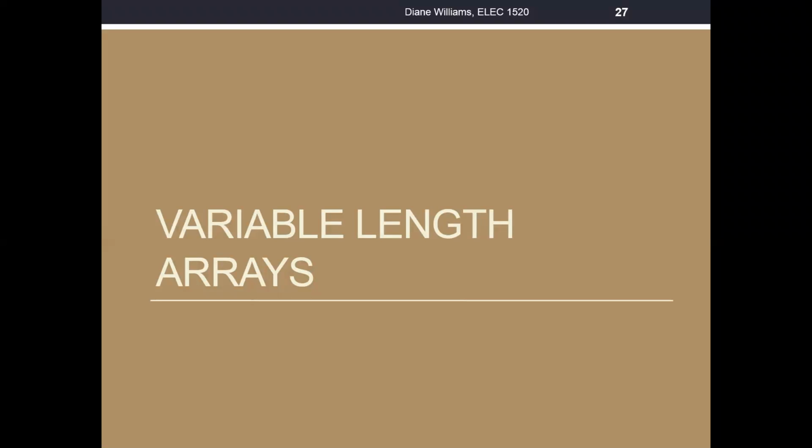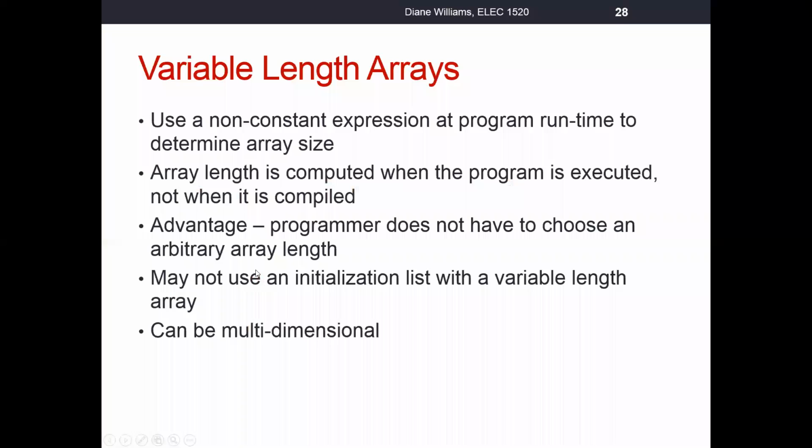Now let's see how we make variable length arrays, or what C defines as variable length arrays. The size doesn't change, which is kind of what the name indicates. But it's basically declaring arrays using a variable, right? A non-constant expression. So we use a non-constant expression at program runtime, that means while the program's running, to determine array size. Meaning at startup time, the program doesn't know what size it will be. We haven't used a constant to complete it.